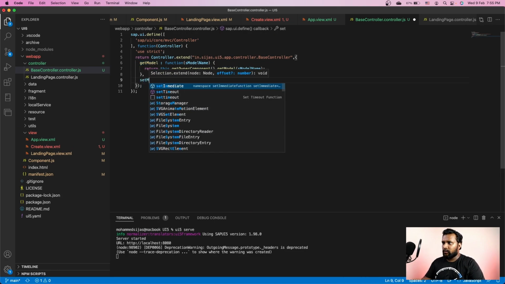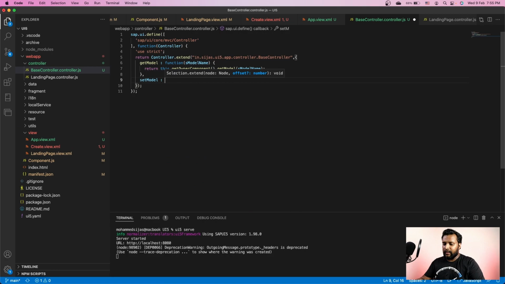And anytime setModel is called, we'll do the exact same, where instead of getting we will set it. So setModel is called with a model name, so we'll be having an oModel and a model name.